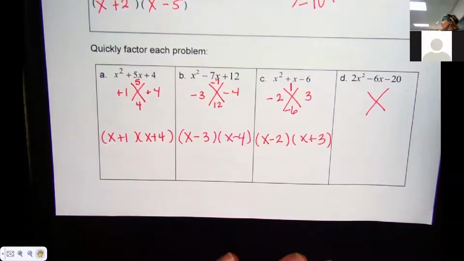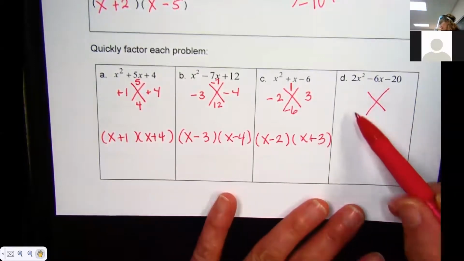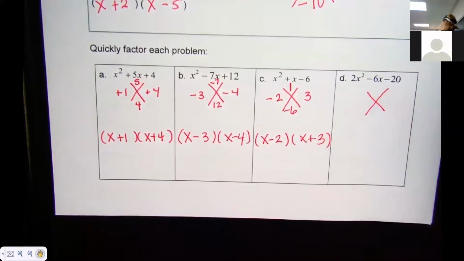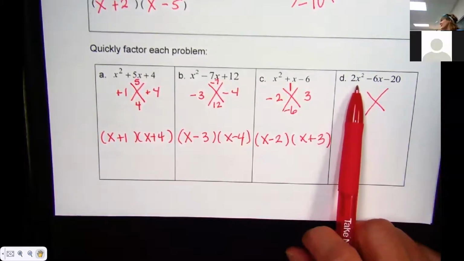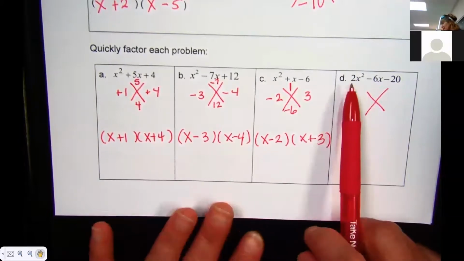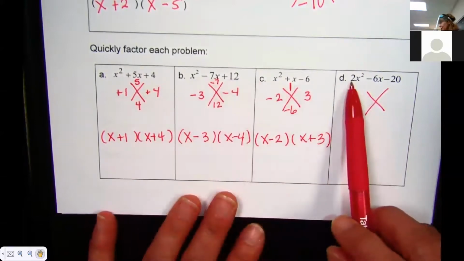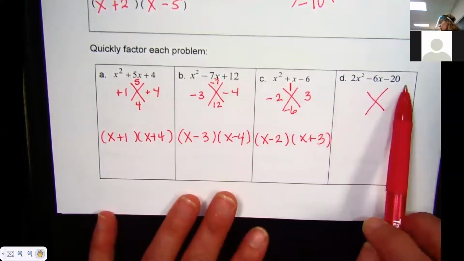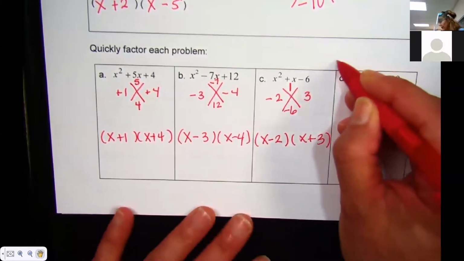All right, for this next one right here, I'm about to start factoring this, but for us in here, y'all, if you have a number in front, you need to factor out the GCF. So if you notice, I don't have a plain x like I did in all of these. There's a 2 there. So as I look at the rest of the trinomial, they're all even. So if they're all even, we have to factor out a 2.